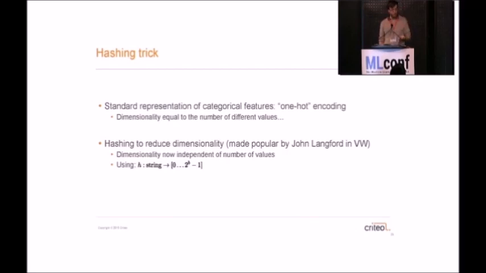Another way to go about this is to use more of an automatic approach that is called the hashing trick, that was made popular by John Langford in VW. And the idea is to take your data and to hash it and to project it in a smaller dimensional space, for example, of 10 or 100 millions of parameters. And this is good because whatever the data, you project it to a fixed size space, and then you have, let's say, 50 million parameters, and this is fixed, whatever the data.